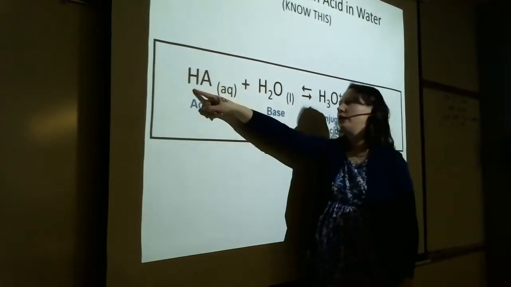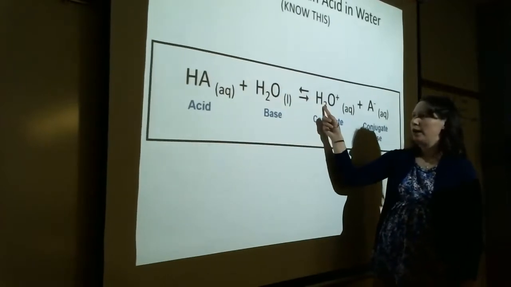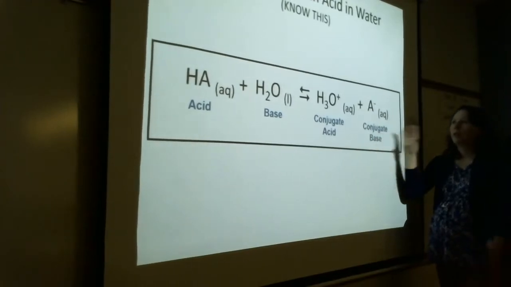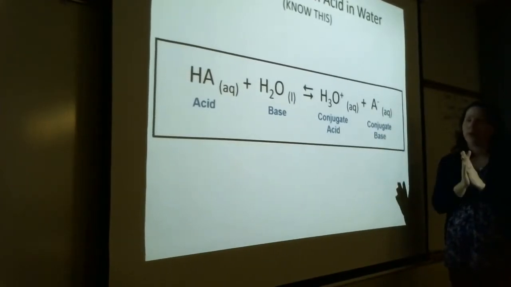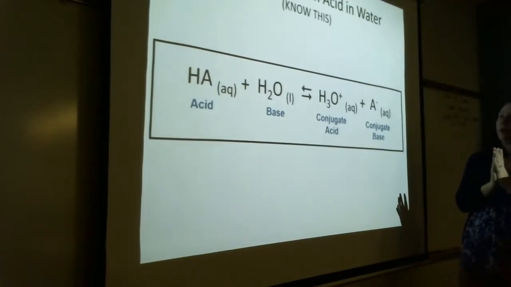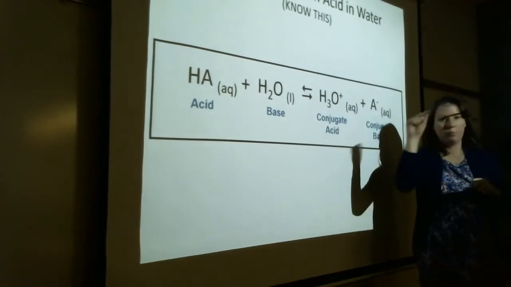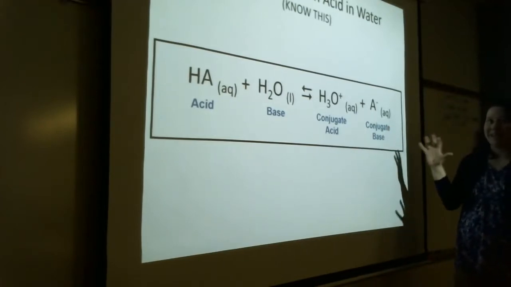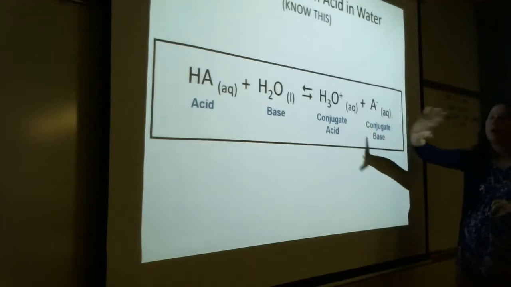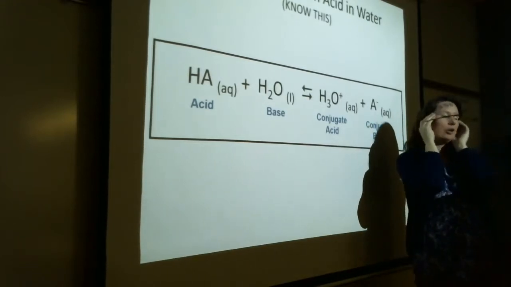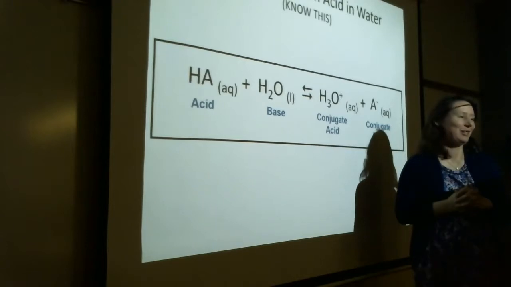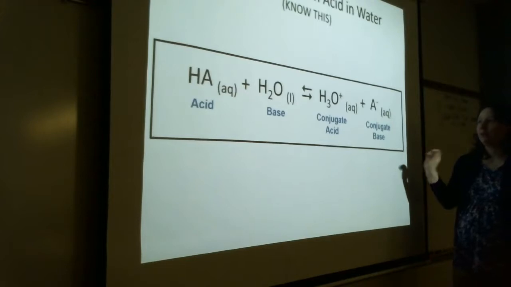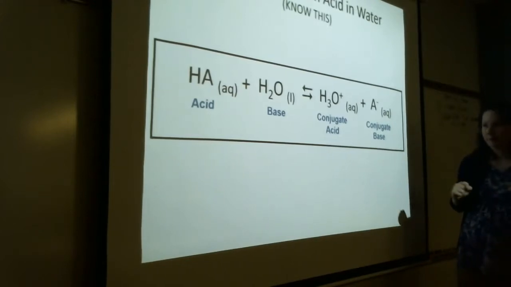Remember, what does an acid do? It donates. That's why I get H3O+. What's left over is my anion. That's the conjugate base. You must know this formula. You must know the general reaction for an acid and water. Break out your highlighters, magic markers, whatever you want to do. Put a big note: you must know this. You have to have this general formula imprinted in your brain. It will become imprinted because you're going to do it so many times, but the sooner you get it there, the easier life will be.